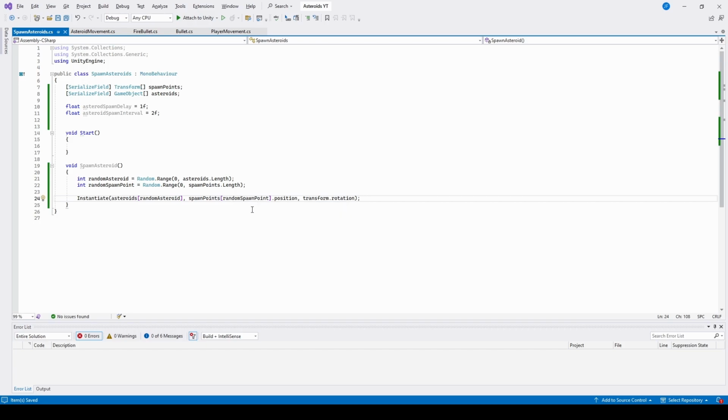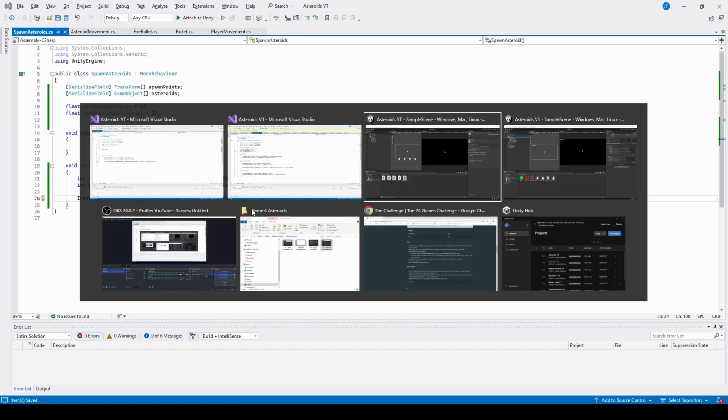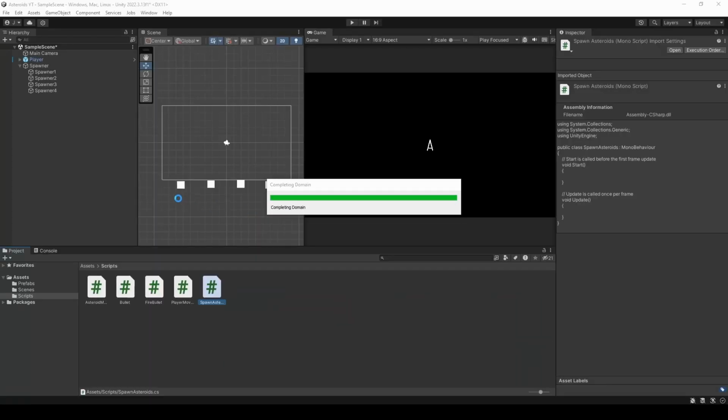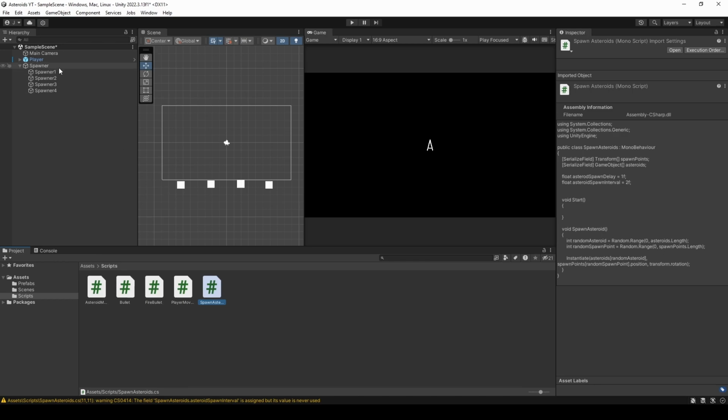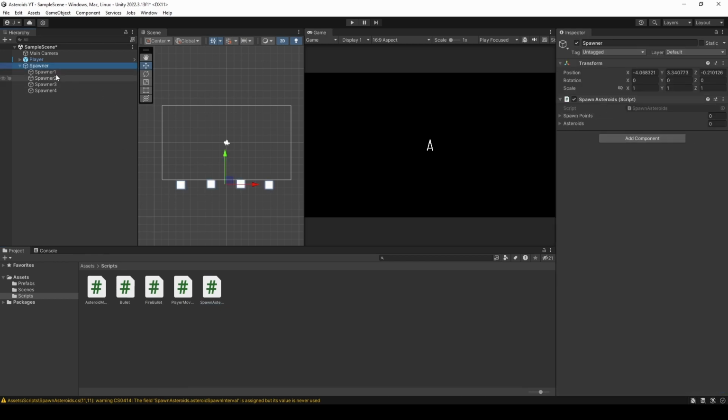If we go back to the editor, the last thing we'll need to do is, if we click here on the spawner, we're going to need to add our spawn points and our asteroids. For our spawn points, I'm going to drag these over here, so we have spawner 1, spawner 2, 3, and 4.